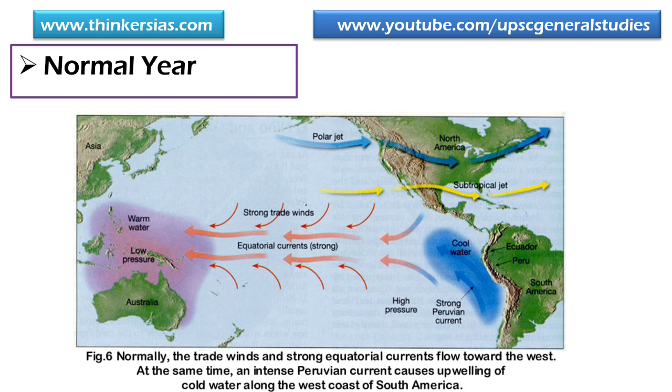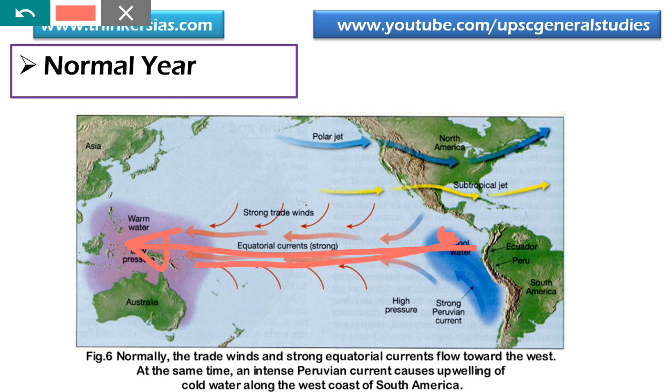During the normal year, strong trade winds blow from east to west. Okay, equatorial currents. These trade winds carry warm surface water from the eastern side of the Pacific Ocean to the western side. So this makes the warm Pacific pool, a pool of warm water off the coast of Australia and Asian countries. This brings warm water towards the western part of the Pacific Ocean. That is called the warm Pacific pool. This is due to the strong trade winds which blow from east to west in the Pacific Ocean.